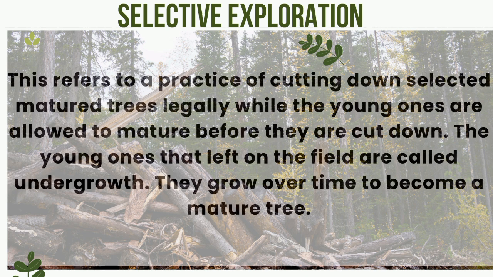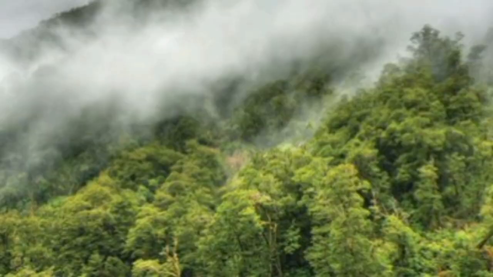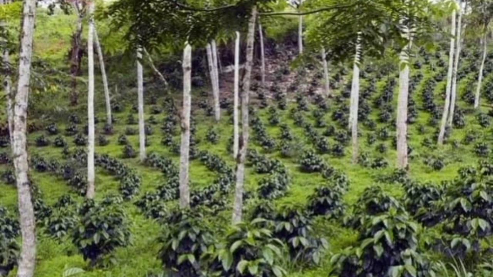Now, the summary of it is that, don't forget I told you a couple of weeks back that a forest refers to where you have trees, shrubs, and other lower plants. So a place where you have a single tree, you cannot call such a place a forest. There must be a collection of trees, trees of different height, trees of different age, together. So when you want to carry out selective exploitation in managing the forest, you only cut down the trees that are matured. Those big trees that are matured, you see them, you cut them down.